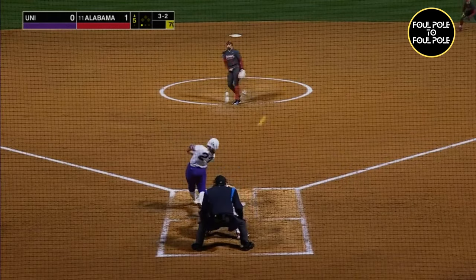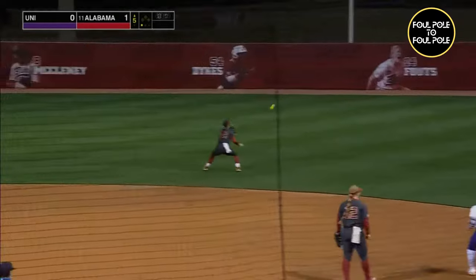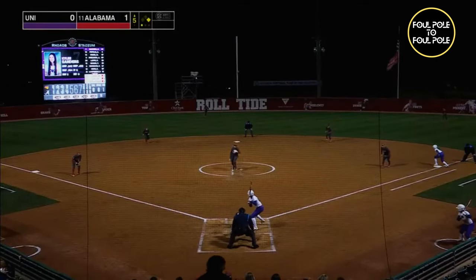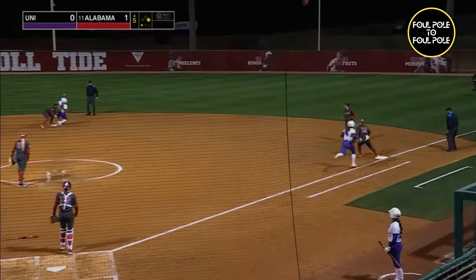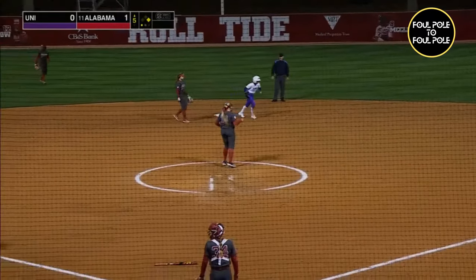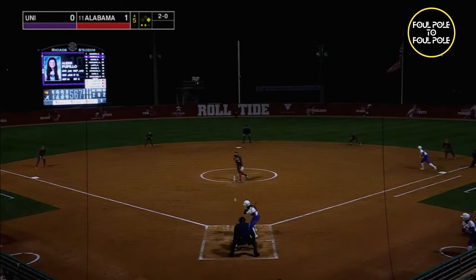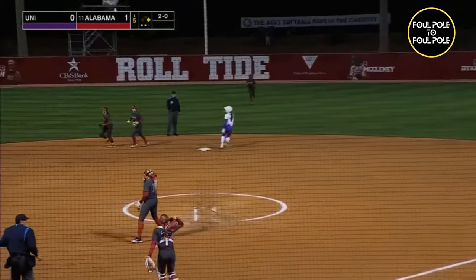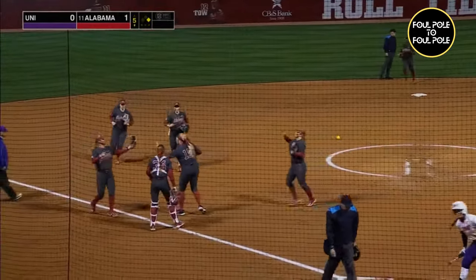Payoff pitch to Lamprett. That's going to fall for a base hit in right field. Lamprett goes the opposite way. First pitch to Sanders. Grounded to first. They throw to second for one, and got the out. 2-0. Chopper up the middle. A stop made by Hevland, and she shovels it to Cahalan covering second to get the out and retire the side.